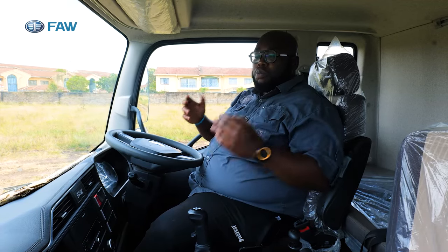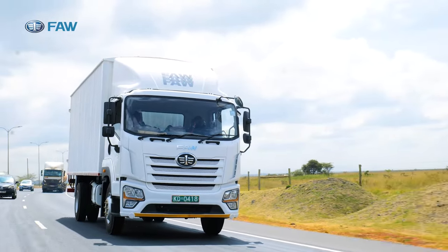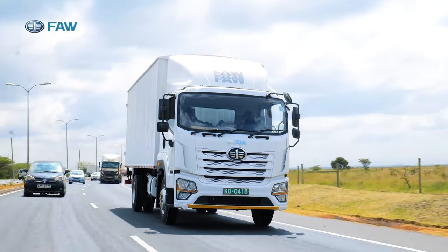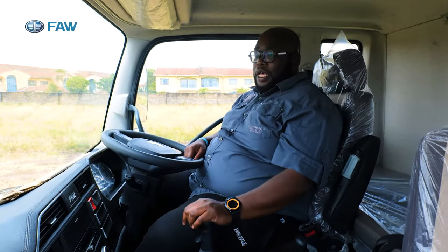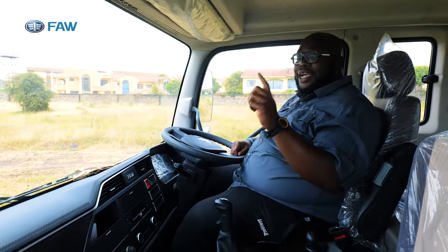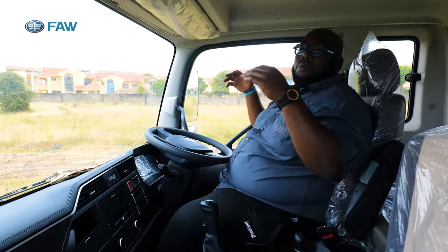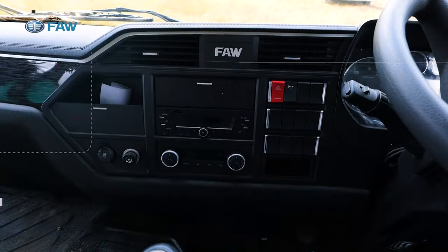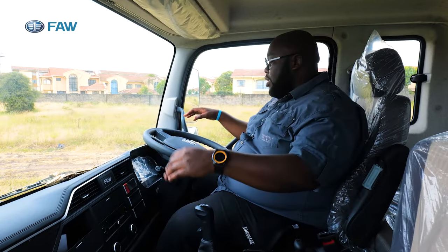It's built for comfort and taking goods from point A to B over long distances — very ideal for transporting from Mombasa to Nairobi, Nairobi to Kisumu, Eldoret, Nyeri, everywhere. The highlight of the dashboard is its trapezoidal design with FAW emblazoned on it and so many vents. This vehicle has digital AC climate control — not just a vent, but proper AC — which allows you to moderate the cabin temperature at any given time. If you're feeling cold in Limuru, you can crank up the heat; if you're hot in Mombasa, the AC wafts out very cold air from the numerous vents — there are seven of them.